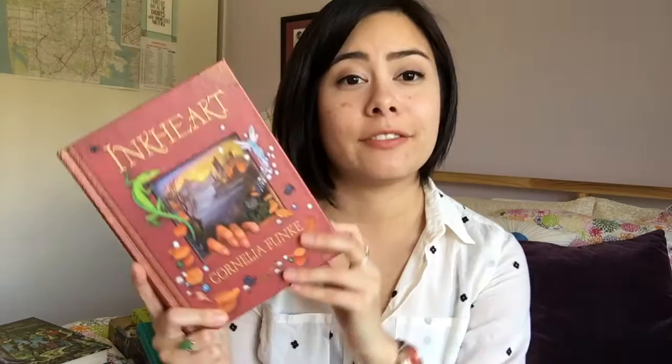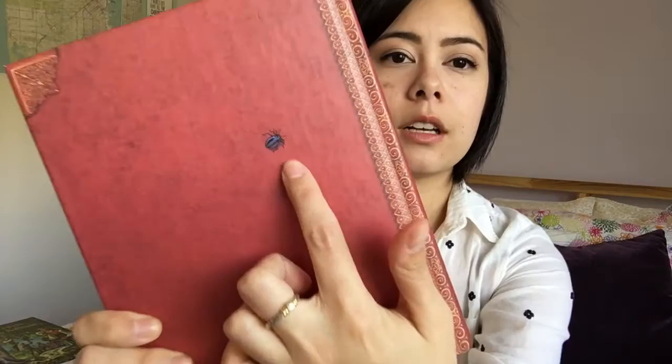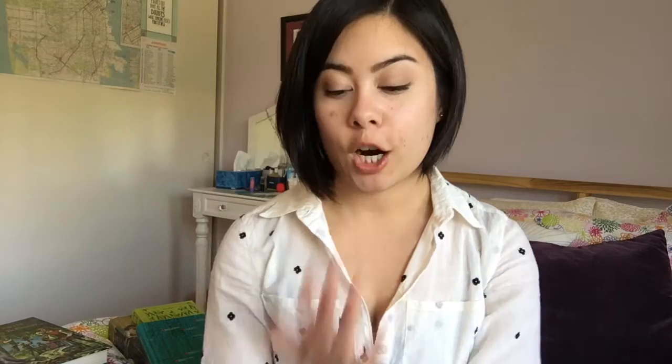Of course I can't talk about beautiful naked hardbacks without mentioning some Cornelia Funke books. I have talked about the Ink World trilogy so many times on this channel, and I actually have a full trilogy review in case you'd like to check that out. All of the books have this kind of design both on the dust jacket and printed right on the book, and they're very thematic to each book. The color palette is very specific to each book and I just think they're absolutely stunning — they spare no detail, from the faux binding to the little insect right here on the back.